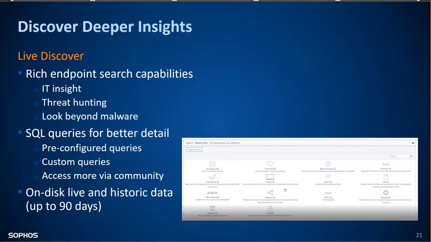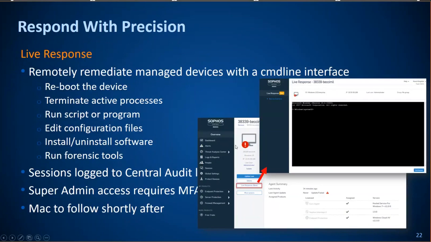Okay, but then what's next? For example, I found that one of my users has disabled the firewall, or one of my users has enabled RDP. What should I do with that, right? The simple answer is Live Response. In Sophos, from Central itself, you can launch a command prompt on that machine where you can take the required action.